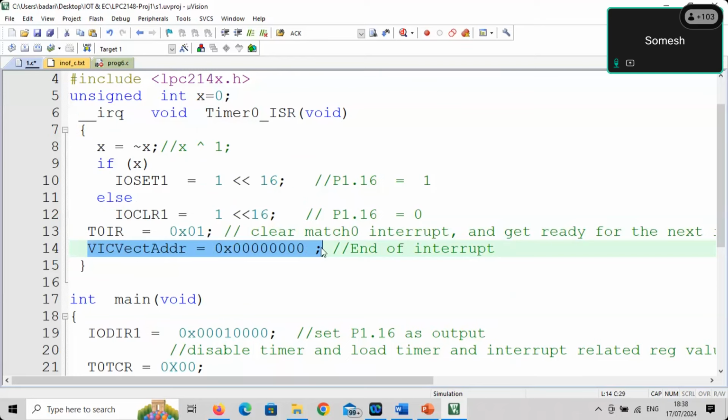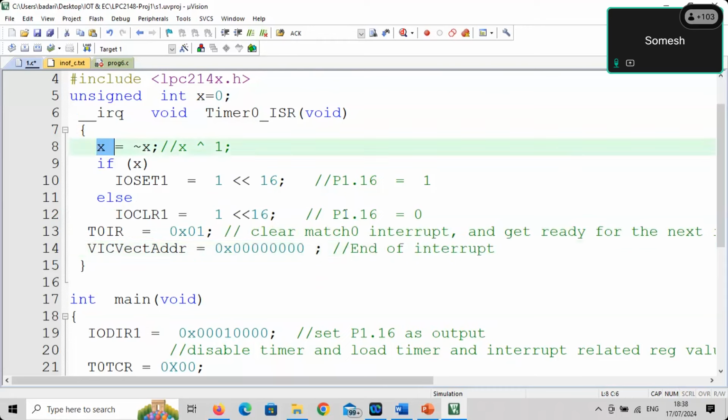Now you should instruct it to execute the next ISR based on priority. So how to do that? There is a register called the VIC vector address register. You have to write 0 to it. This is also called end of interrupt. Writing 0 means you're telling the VIC that the current ISR is completed and to get ready for the next ISR execution based on the interrupts available at that moment.